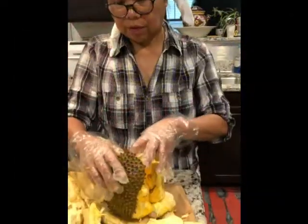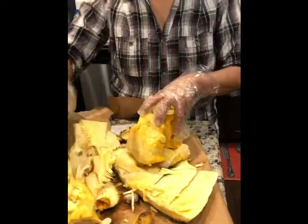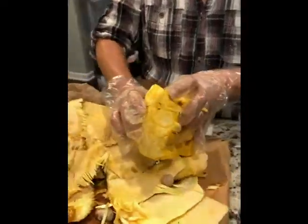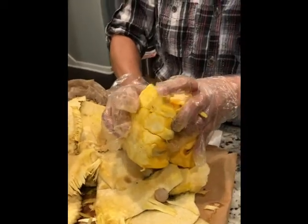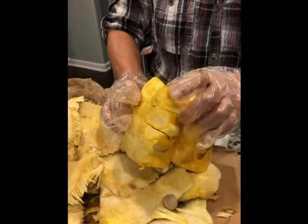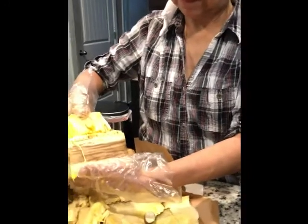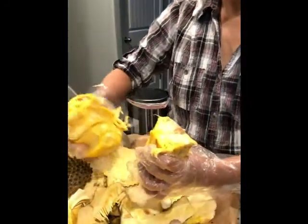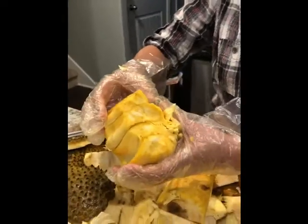Separated the peel or the skin from the fruit itself, from the pulp or bulbs, and then it separates. Second part is from the center part of the jackfruit to get this section of it.